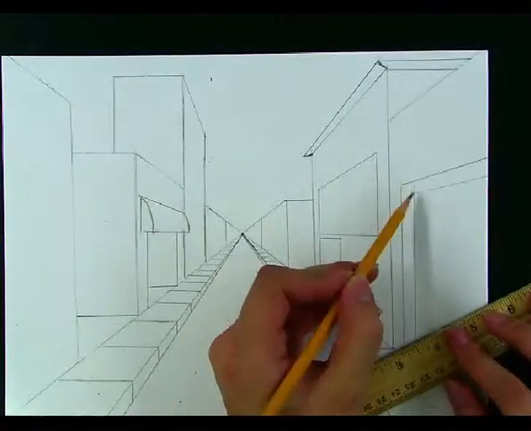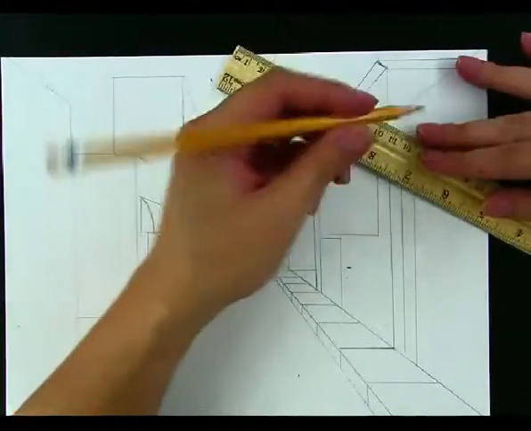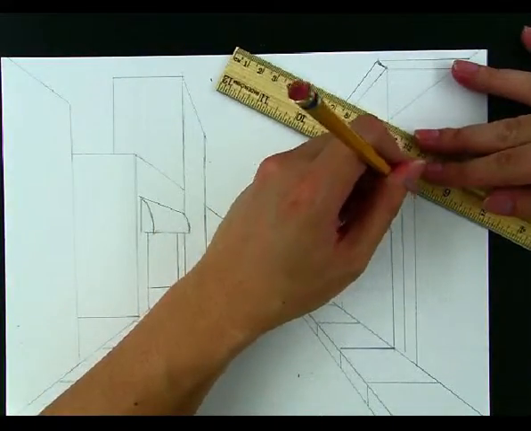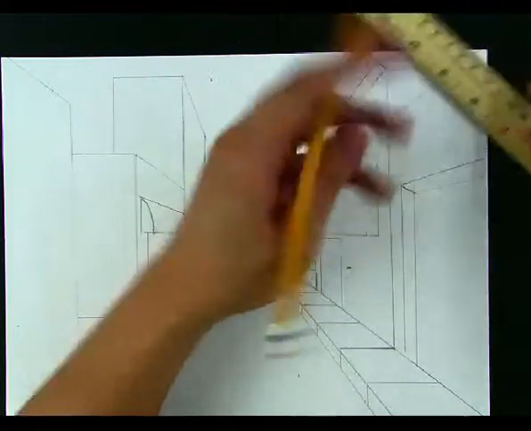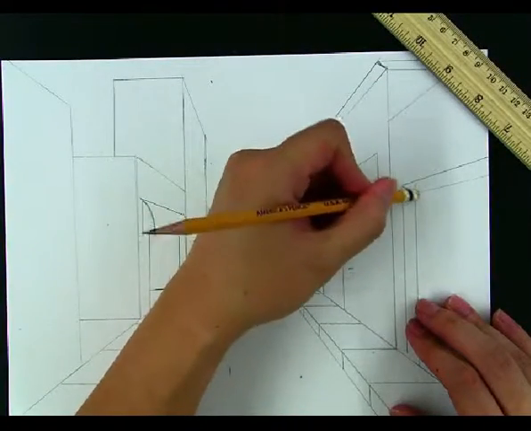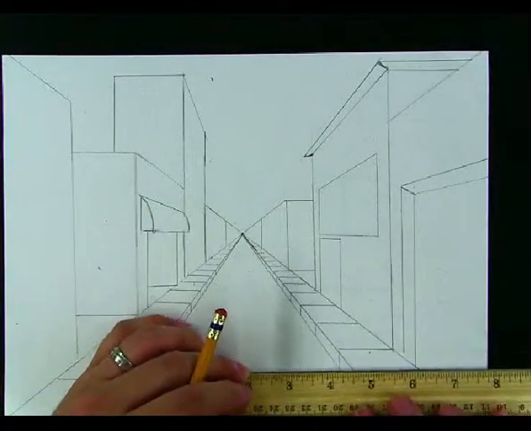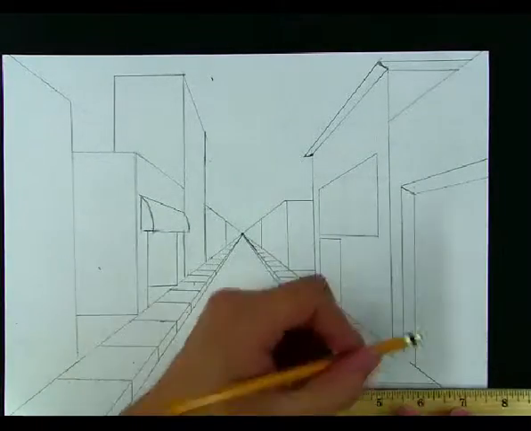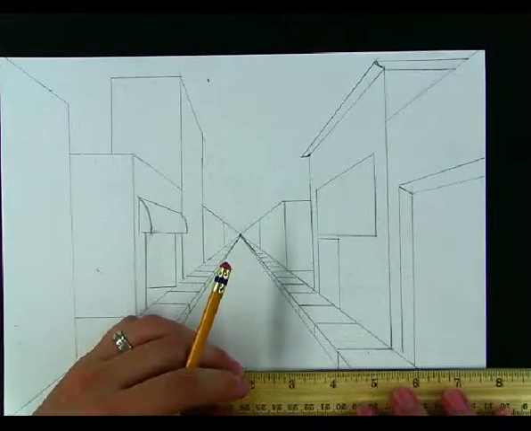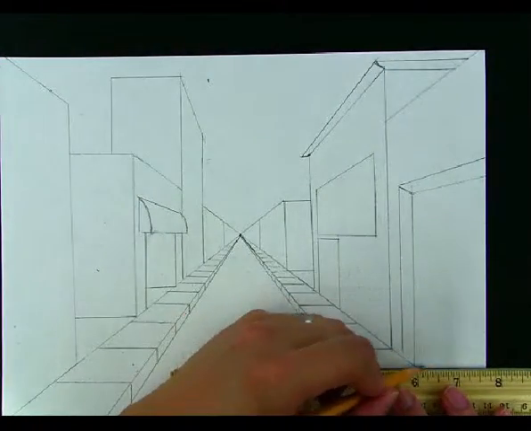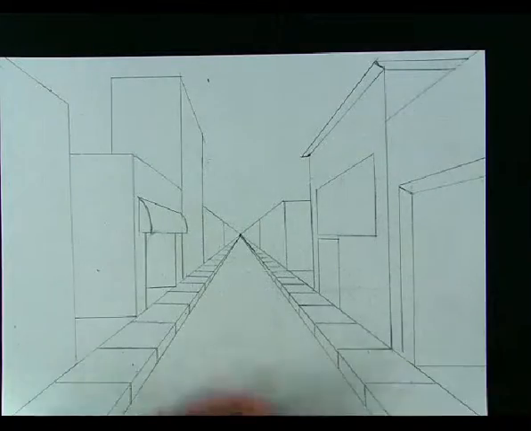Where those intersect though, you can draw another line here. This is essentially just drawing what it looks like. It's not super set rules though. You just want to make sure everything looks correct in the drawing. Again with the straight diagonal line. We're going to make it look like it's going in.